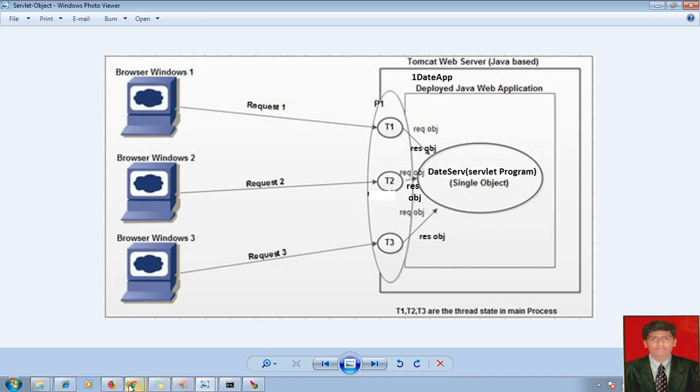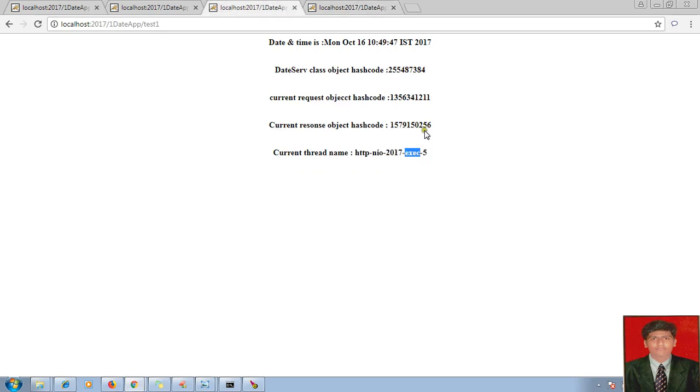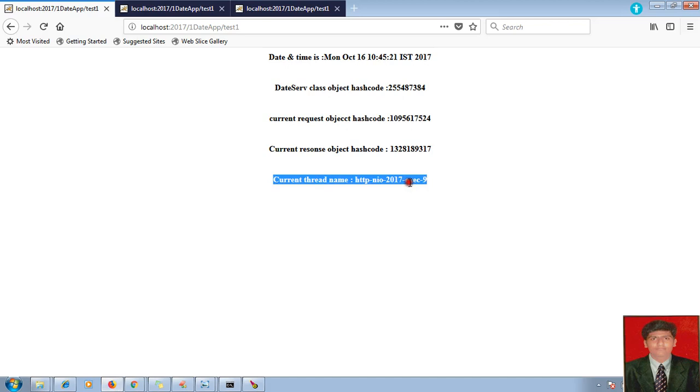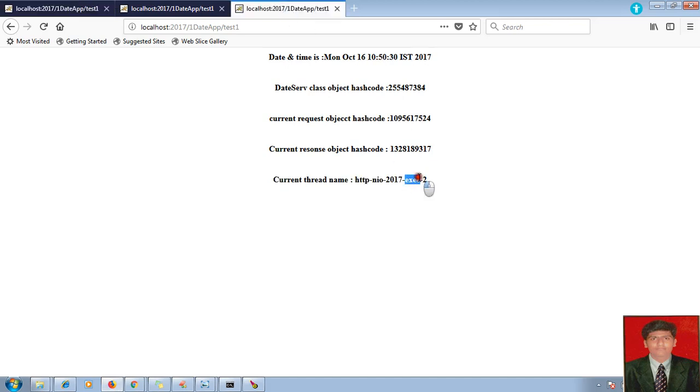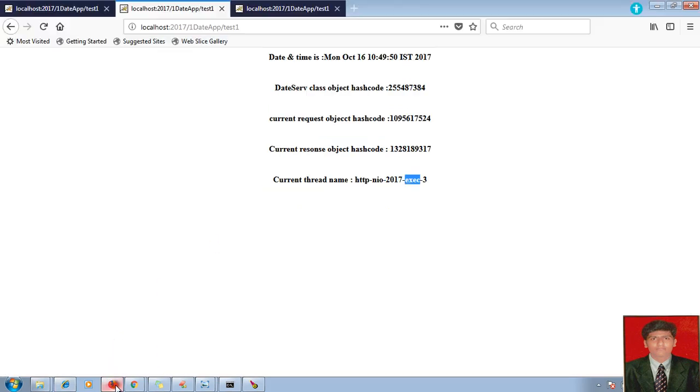Just as shown here, look at the thread names: axcc4, axcc5, axcc1, axcc6. In the same way you can see in the case of Mozilla axcc9, axcc2, axcc3. So this is the demonstration. Here different threads are acting on a single object, the same object, because their hash code is the same.